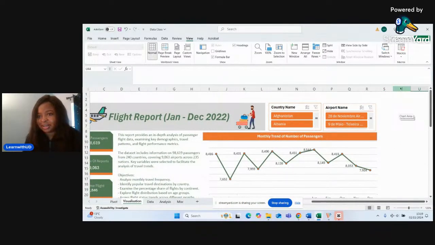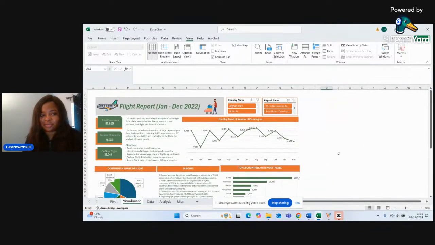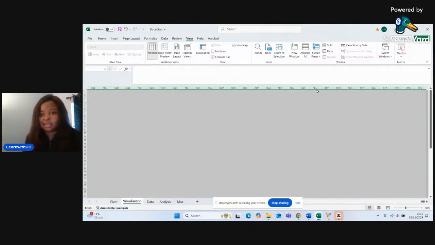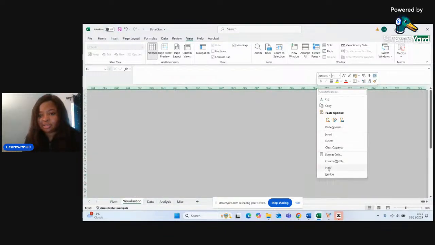So you need to hide this other end. It looks as if we're working with Excel, right? So you need to make it look like you're not working in Excel. So you align from T to the end. That's Control, Shift, then your right arrow, so it takes it to the end. Then you right click and you hide.